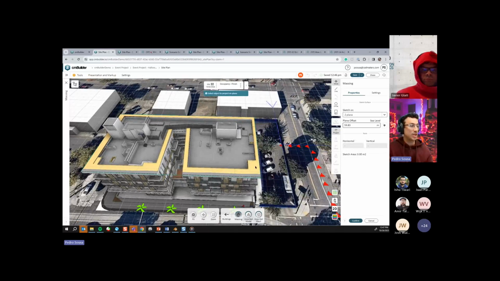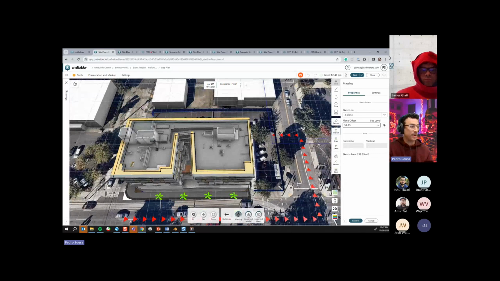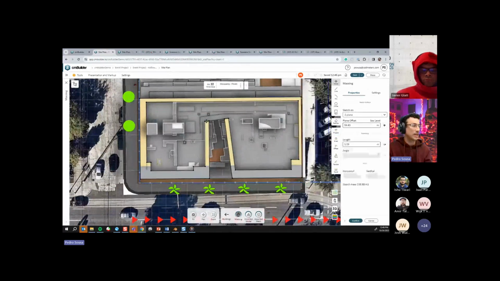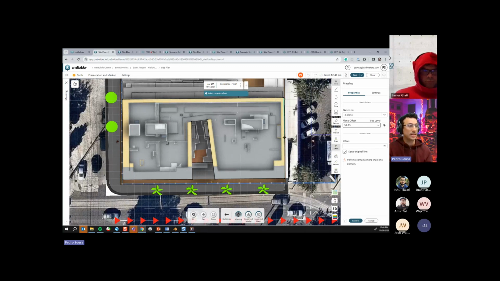I'm going to project the shape over here, and my parapet is not going to be exactly this shape. So I'm going to delete the lines that I don't want, these ones, and I'm going to create an offset, keeping the original line, right? Select my line that is in there, the slab edge line, and then I'm going to put in over here that I want this to be offset to go inwards by like 25 centimeters.